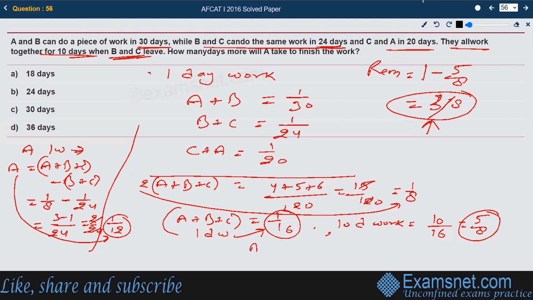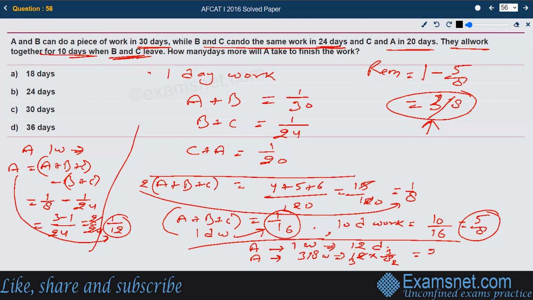How much task is to be finished by A? Let us see that. If A is given one work, how much time does it take? It takes 12 days to finish it. How much work is to be finished by A is not 1. It has to finish 3 by 8 of work. So how much time will A take to finish 3 by 8 work? It has to be 12 into 3 by 8. If you solve this, 4 threes are 12 and 4 twos are 8, it has to be 9 by 2. So A has to take this 9 by 2. Okay.